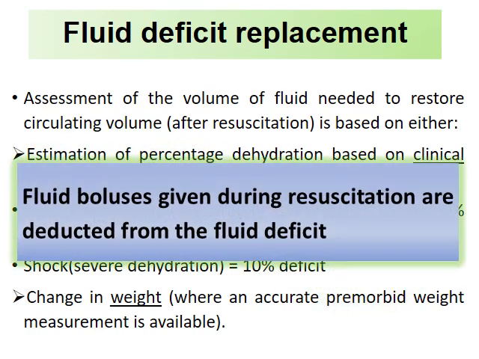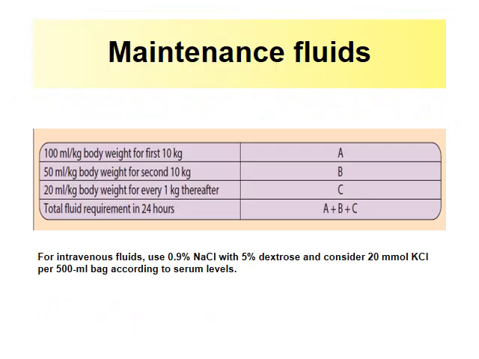Fluid boluses given during resuscitation are reduced from the fluid deficit. If he takes 20 ml per kg during resuscitation, I will subtract them from the fluid deficit replacement, so as not to cause fluid overload, because giving more fluid is also harmful. Fluid is a medication, and any medication has a side effect. So if I give too much fluid, the patient will have side effects.